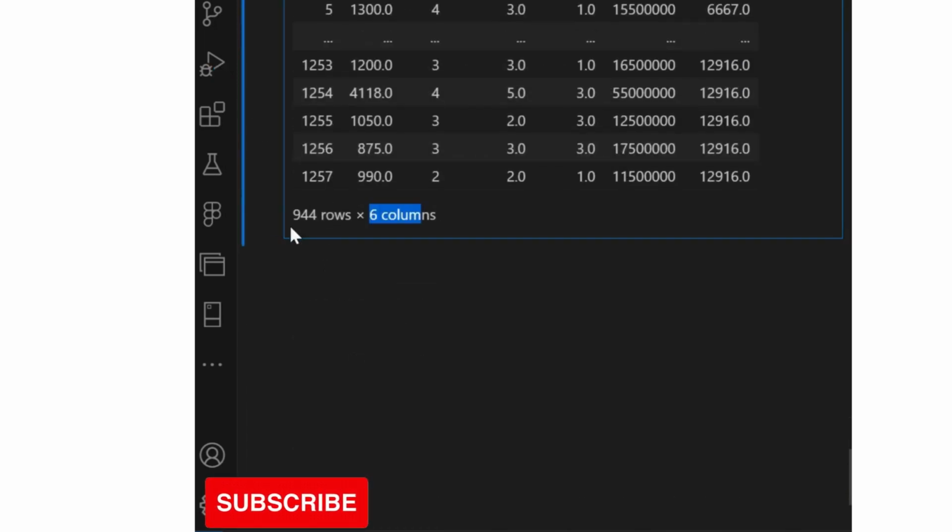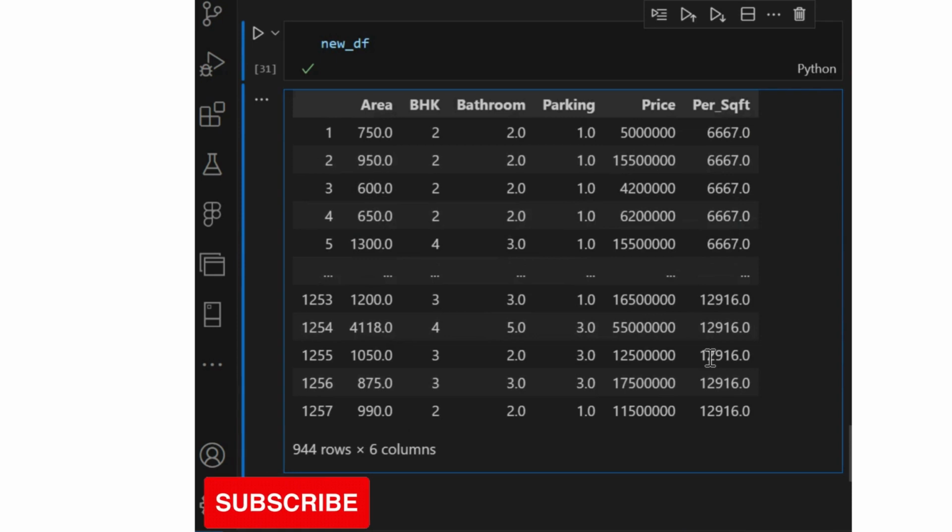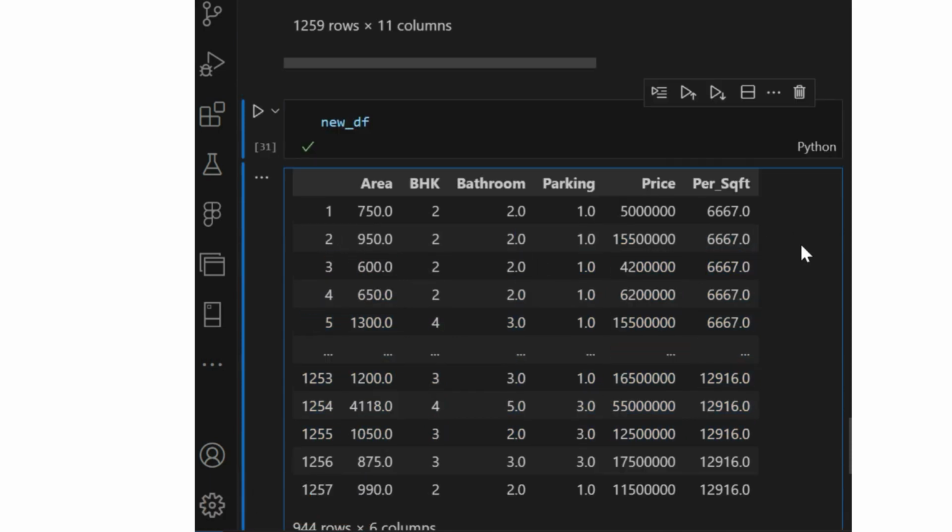Columns are 6, but rows are 944. Okay, so we have completed the feature engineering, data cleaning, and outlier removal steps.